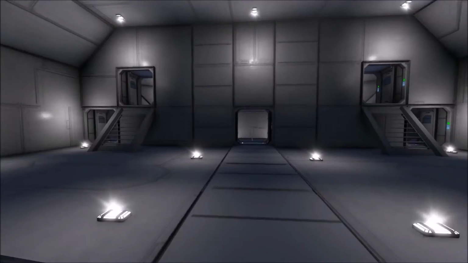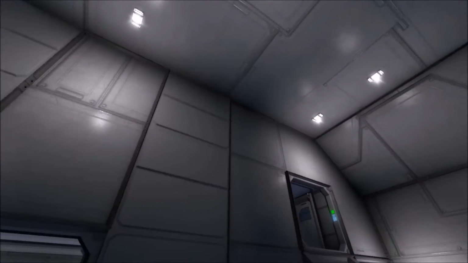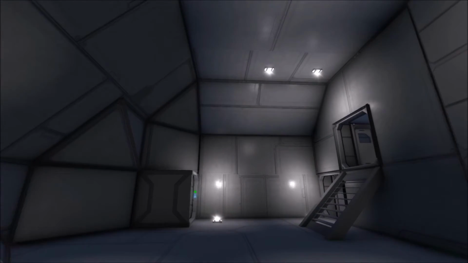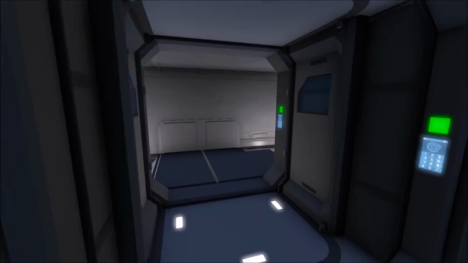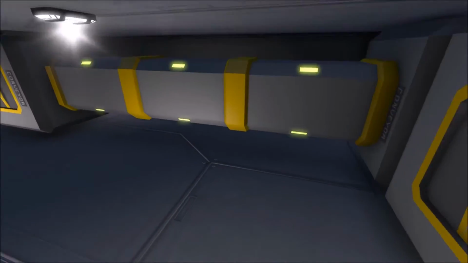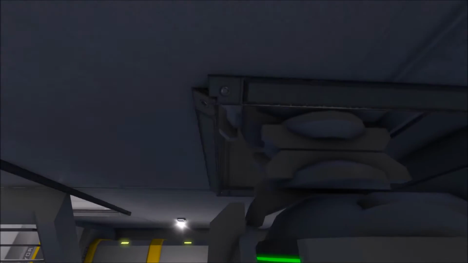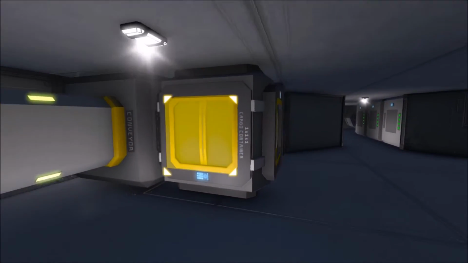Let's just come in here into the main area. I need to do some tweaking in here, but so far it's looking very nice. Let's go down into the engineering section. Down here we have the power plant for the ship. Everything's piped up and connected.